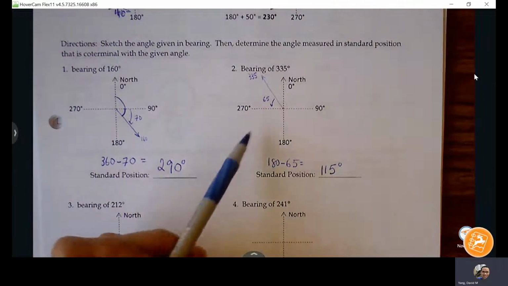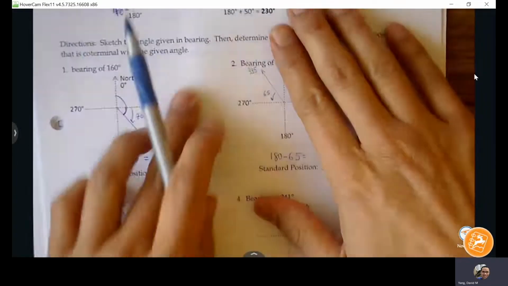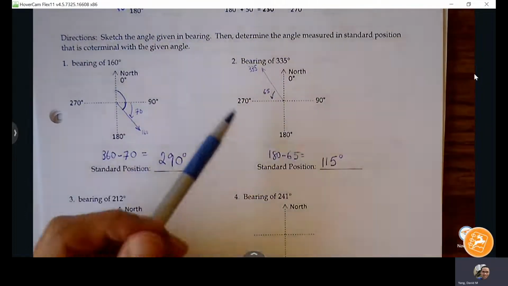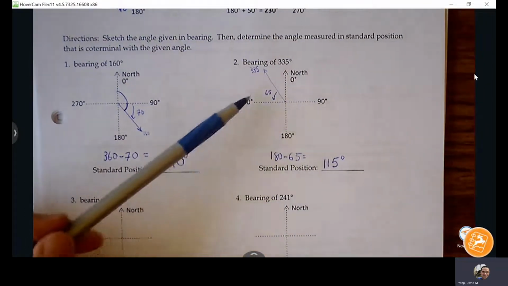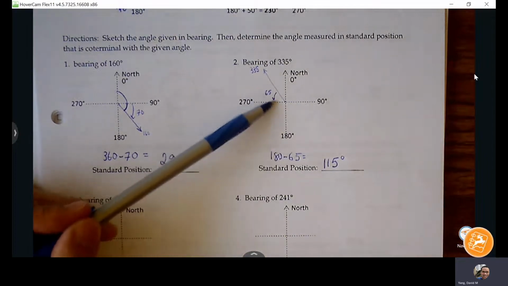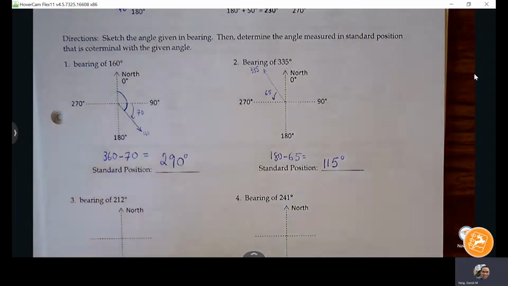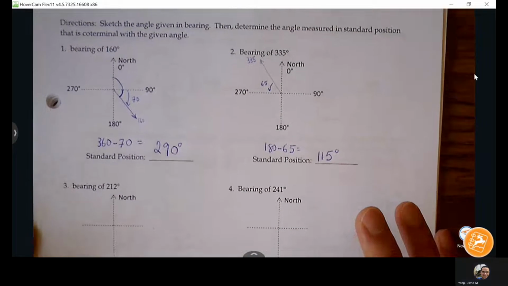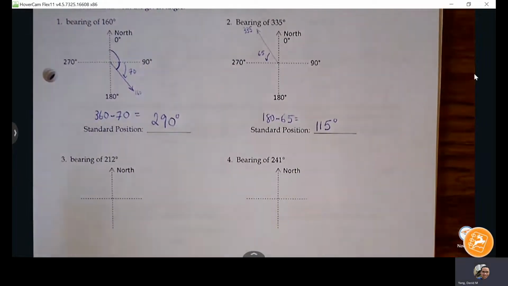So if you can figure out what that reference angle is, then you can just erase all the numbers and just imagine, okay, I just need to find the closest x-axis and either add or subtract my reference angle to get to the quadrant that I want to be in. Okay, can you guys try number 3?